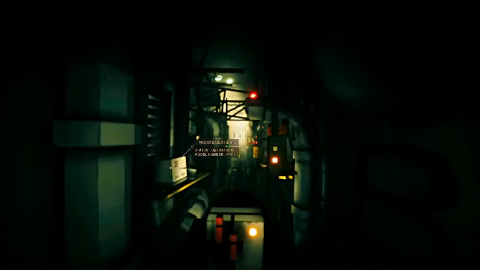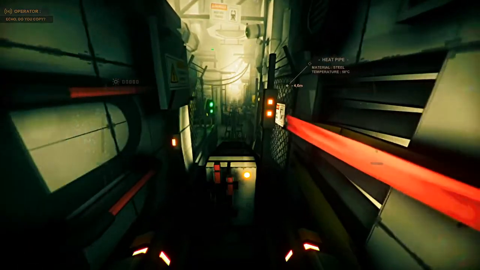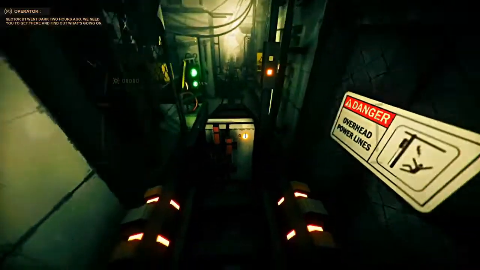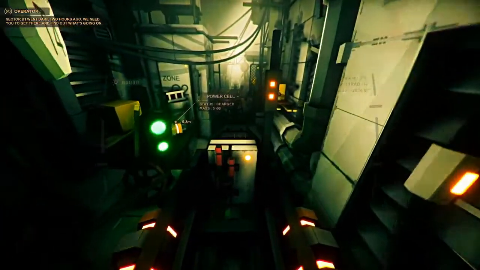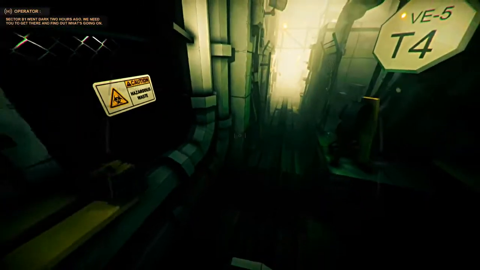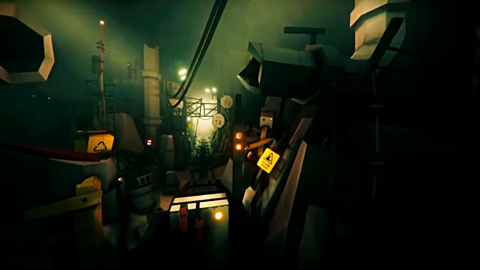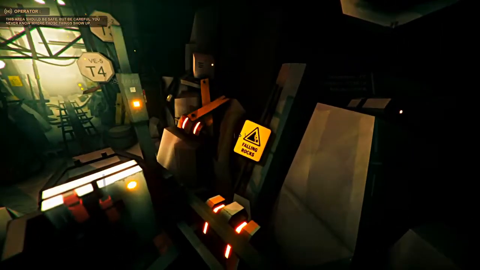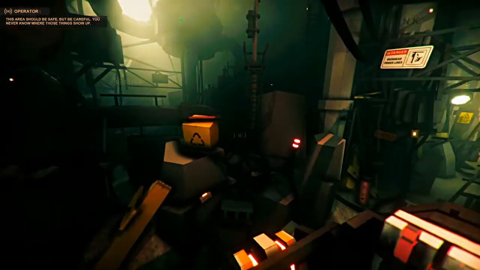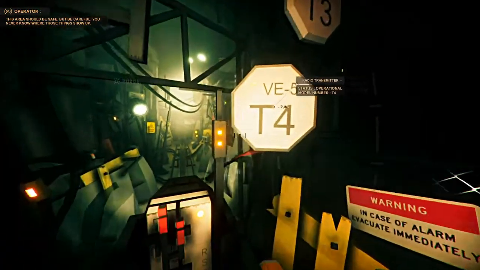Sector D to B3 terminus. Process unit. Echo, do you copy? Copy. Sector B1 went dark 2 hours ago. We need you to get there and find out what's going on. This area should be safe, but be careful. You never know where those things show up.